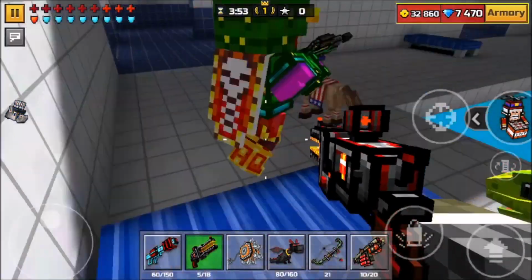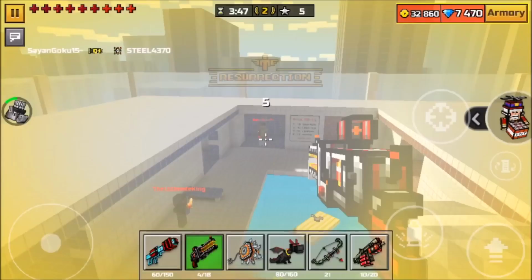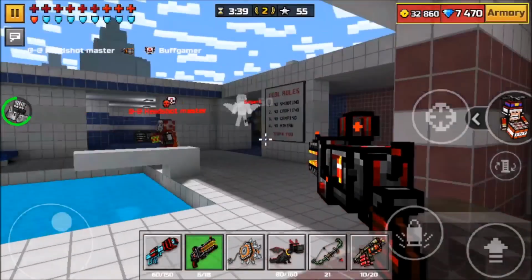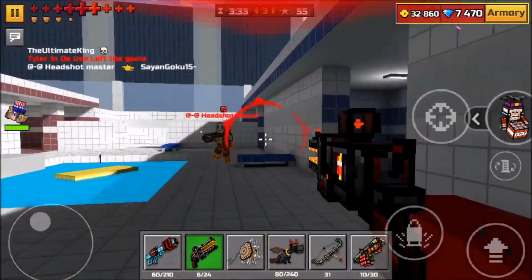I just shot that guy in the head, but he didn't die. That's kind of weird. Boom, I got this dude, he didn't die, so I got this one, and it's dead, and some guy just killed me from my back. Oh my god, I suck right now at playing.